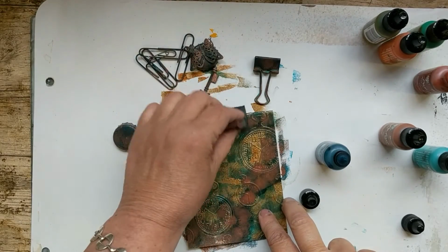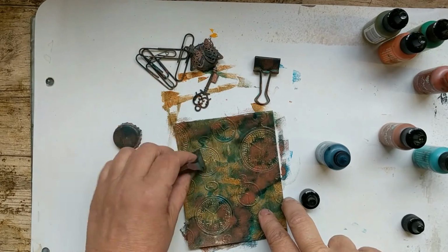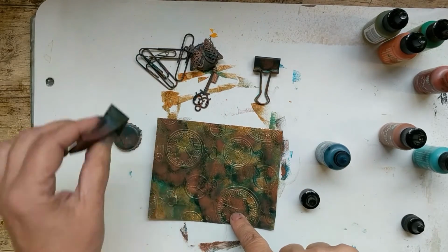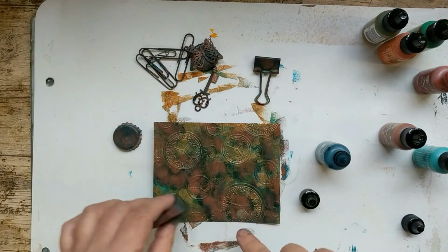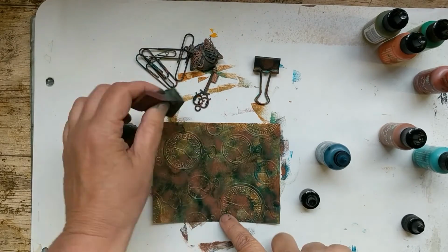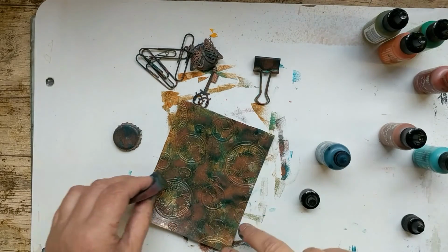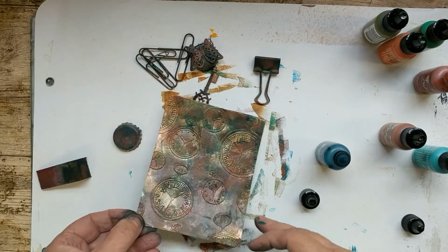Just be totally random with it, because rust is random, isn't it, after all. And rust tends to go like that, doesn't it? It works sort of outwards. So join it up a little bit, because rust seems to corrode in a channel or something like that. So right, and that's that one.